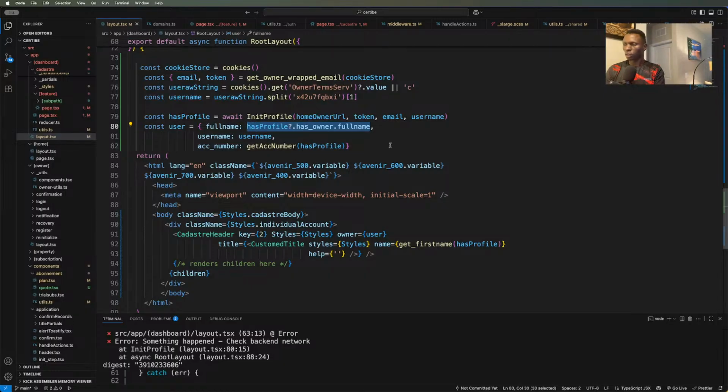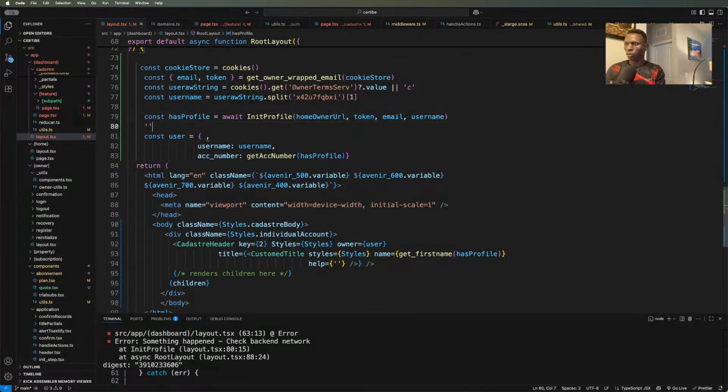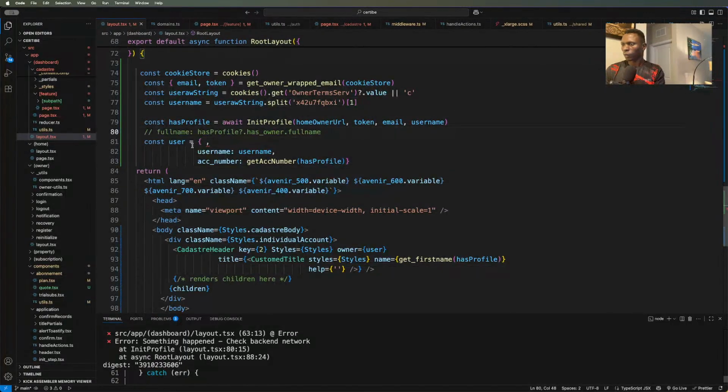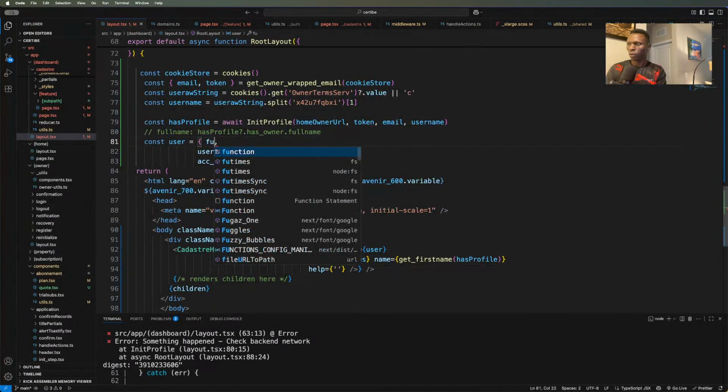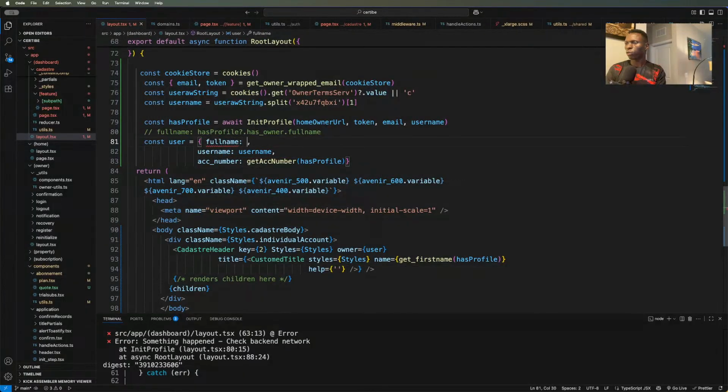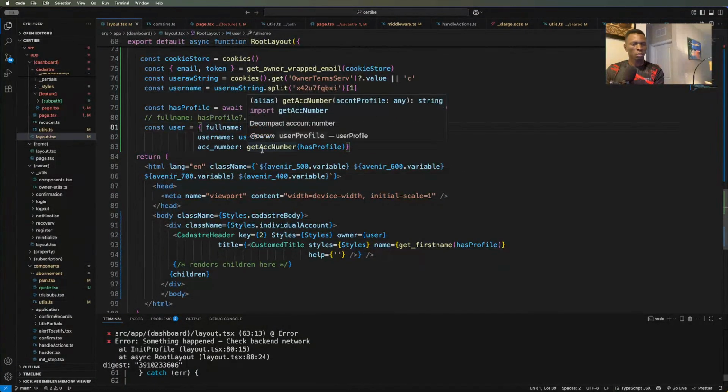I'm going to cut this line because I have to do this step by step. Let me say full name is going to be full name. Okay.